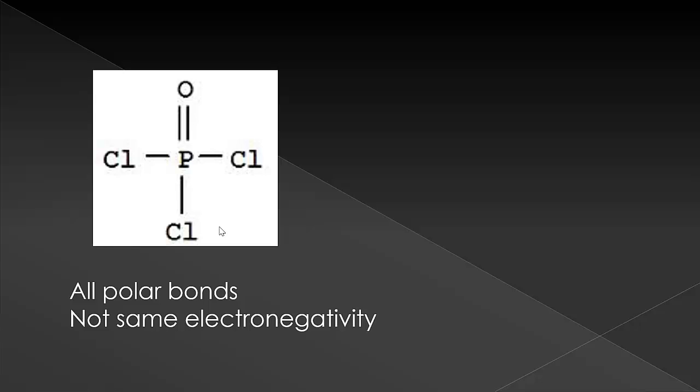they would all cancel if all of those were chlorines, or if all of those were oxygens, or if all of those were the exact same atom. These would all cancel out and you wouldn't have a dipole. However, in this situation, they aren't the same. The chlorine has a different electronegativity than the oxygen. The oxygen is much more electronegative, and so they're not all going to cancel. And so, yes, here there would in fact be a dipole.